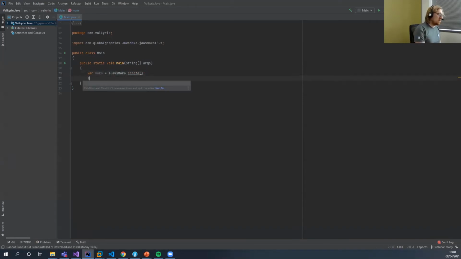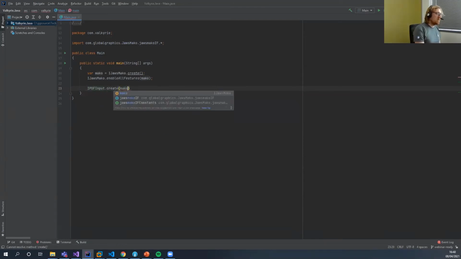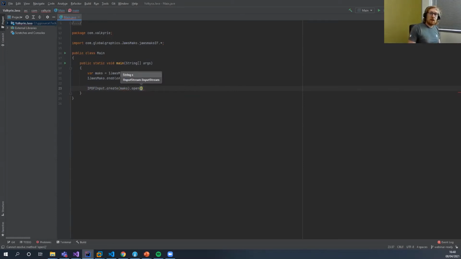Then we use IJawsMako to enable all of the lovely features, and then we can get onto the good stuff. So PDF input, because we're going to use a PDF, and we use Mako.open. Then we need to find where our file is. I just have a little canned path in there. Excellent.